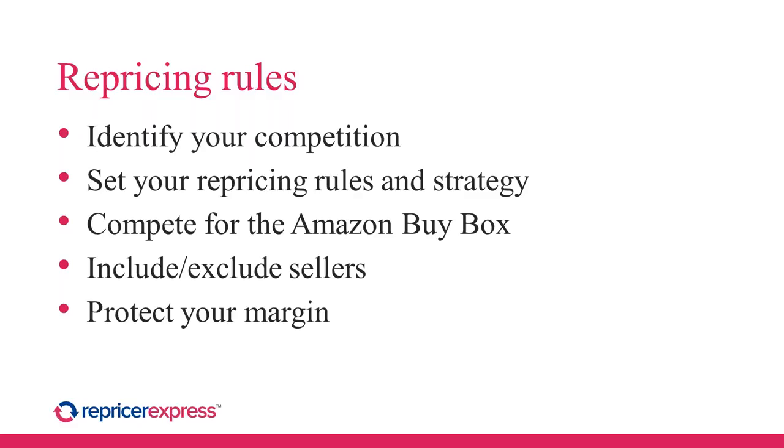Protecting your margin is important. What's the point of a repricing tool if all your products sell at a loss? For this reason, all of your products must have a minimum and maximum price to reprice. This will stop you selling your products too cheap or them going to silly high levels where no one will ever buy them. I'm sure we've all seen at least one product on Amazon where you have a DVD selling at thousands of pounds.